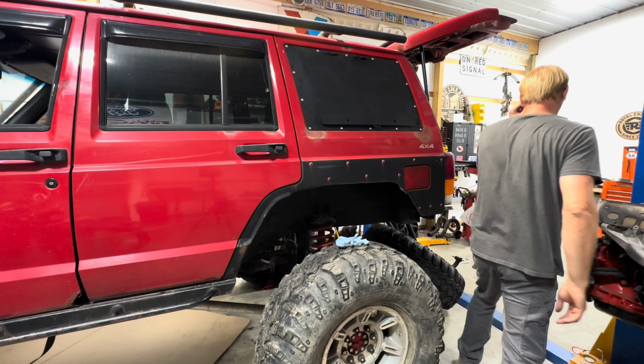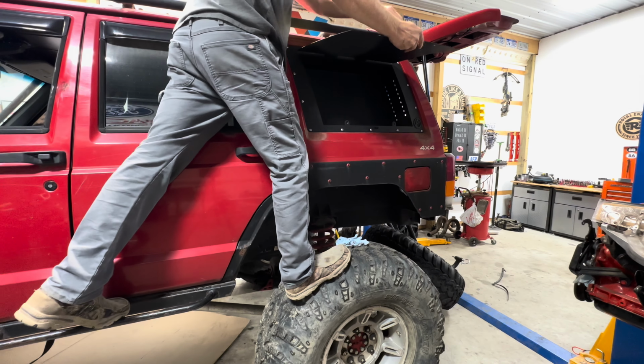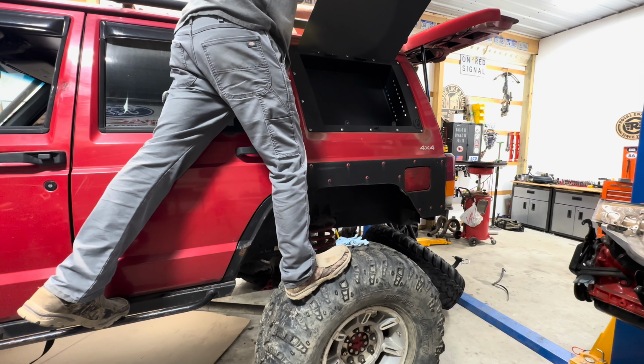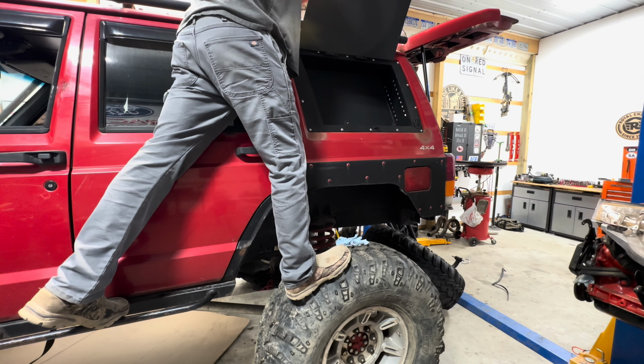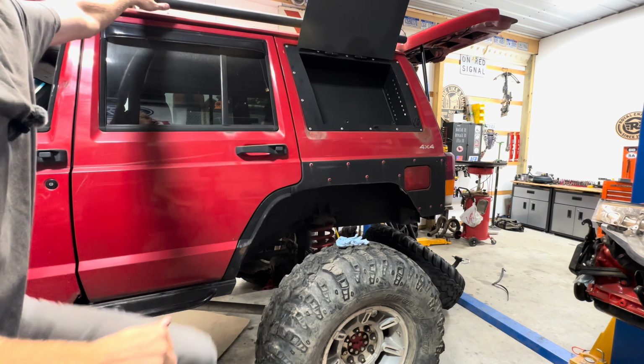What am I trying to do? All right. How about that? What about something like this? Oh, what if it hits you in the head? Oh, it's like Batwing. You won't even be able to see in there if I do that. Need longer bungee cord. Hey. There we go. Okay.